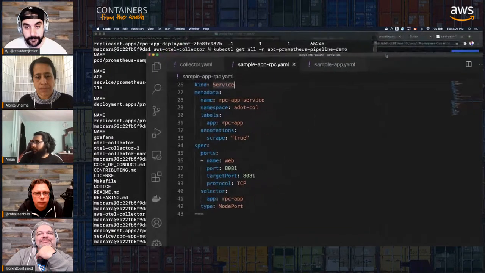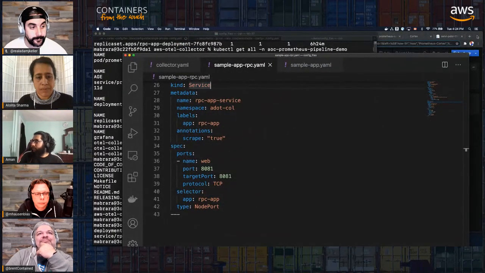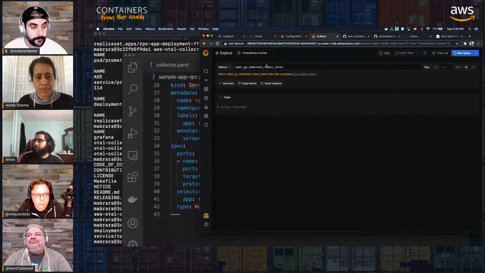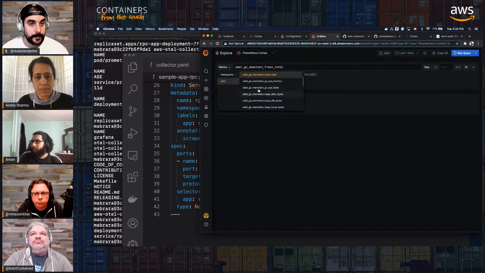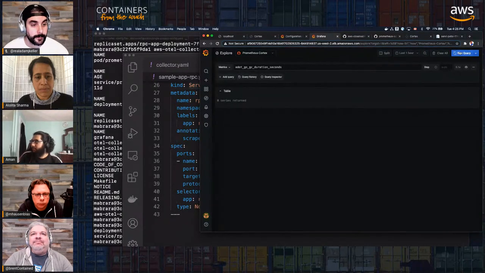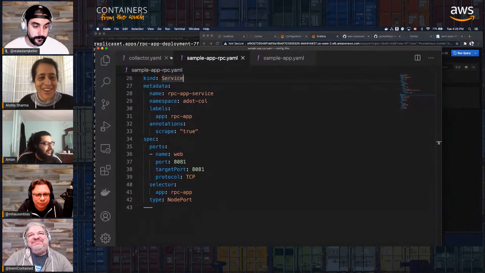Okay, and it may take a bit for it to propagate, but these metrics now should all show up over here as well eventually, because our collector is constantly running. Now that this annotation has been updated, it'll recognize, hey, we need to collect the RPC apps metrics as well. And it'll take a bit of time to propagate, but they will eventually show up here. Cool. Yeah, it's pretty live and real time.